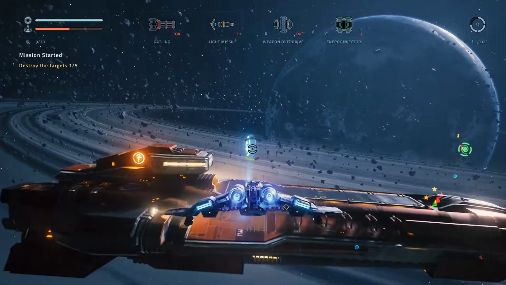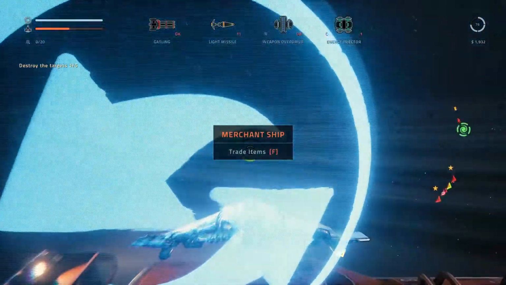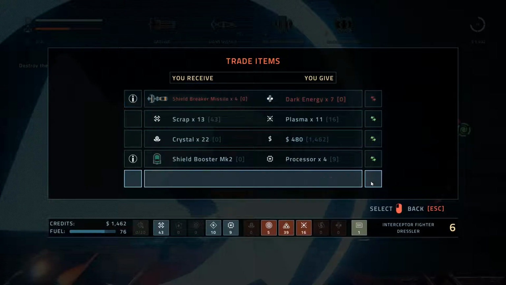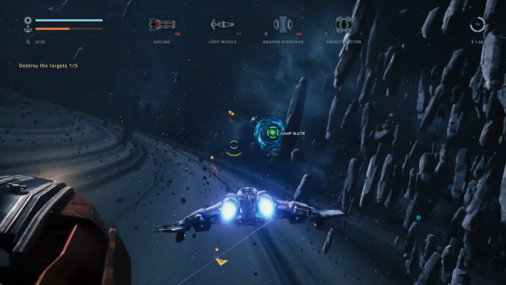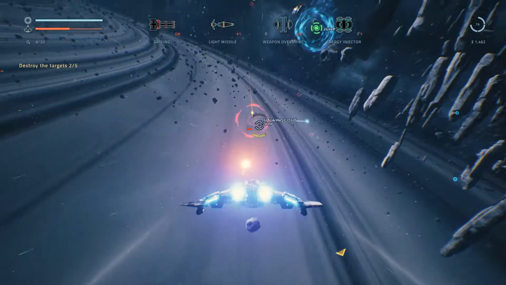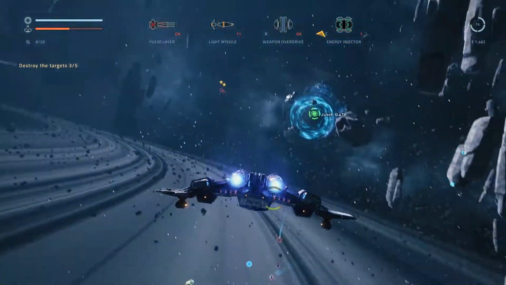Okay, let's slow down. Boosting does cost energy, and if I run out of energy in a fight, bad news. Ooh, I will explain something in a minute. All right, so, hey, access key. Well, I guess I will buy one to have one. Well, now I know where to get access keys. So right now I have a special mission, right? And if I can kill these guys and help them out, I get a reward. So let's go ahead and help out my friends here.